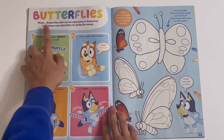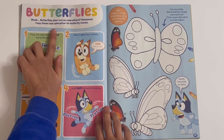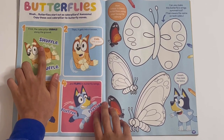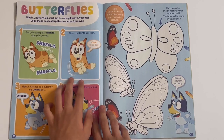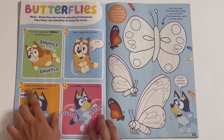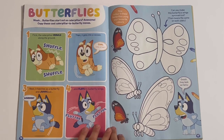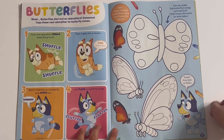Butterflies. Whoa, butterflies start out as caterpillars. Awesome. Copy these cool caterpillar to butterfly moves. First, the caterpillar crawls along the ground. Shuffle, shuffle. Then it gets into a cocoon, which is like their sleeping bag, before they transform into a butterfly. Next, it hatches as a butterfly and jumps out and flaps its butterfly wings. Flutter, flutter. Now you can color these butterflies using your favorite colors.